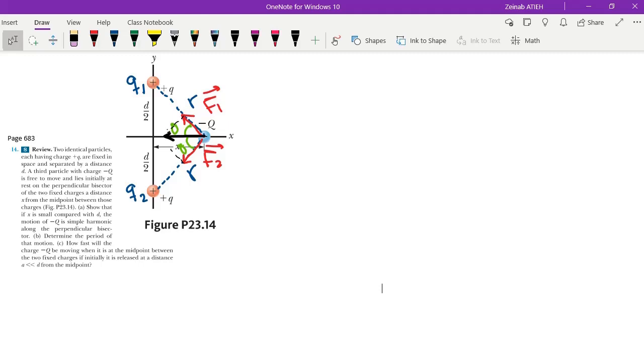Okay, so what matters to me from this question is to find the force acting on minus q. Using this force I can deduce the type of motion. I will deduce it is simple harmonic motion, but the part that is related to proving it is simple harmonic motion is not required. The part that is related to finding the force on minus q is the only required part.